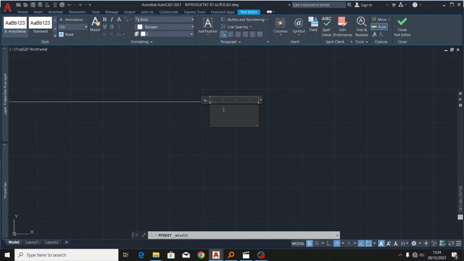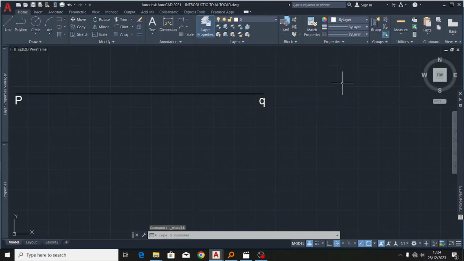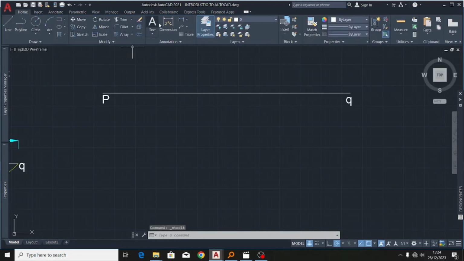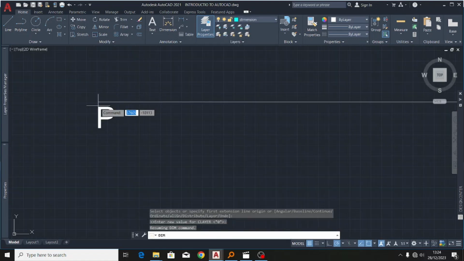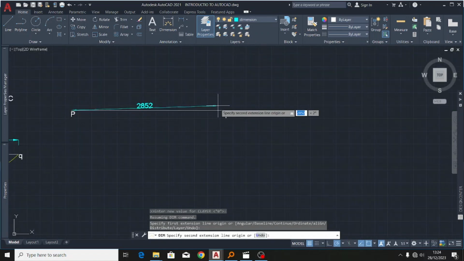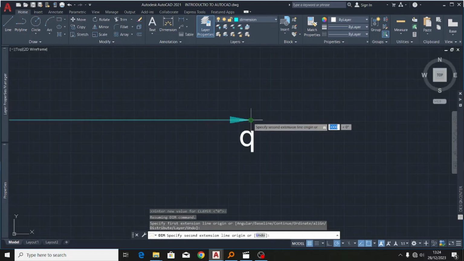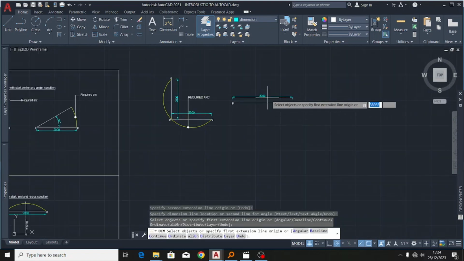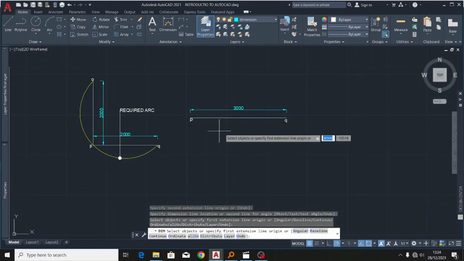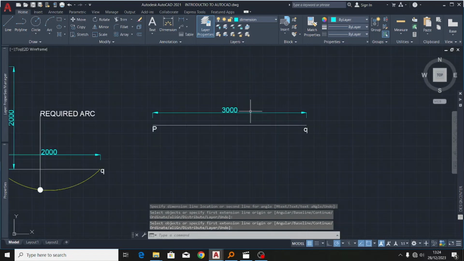Then I'll call this one Q. So now the distance between those 2 points is 3000 millimeters.